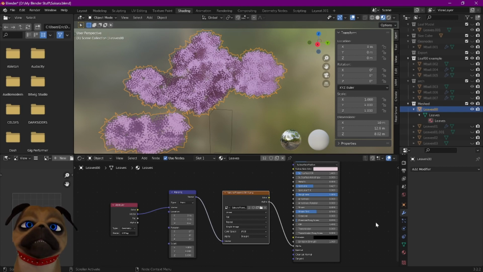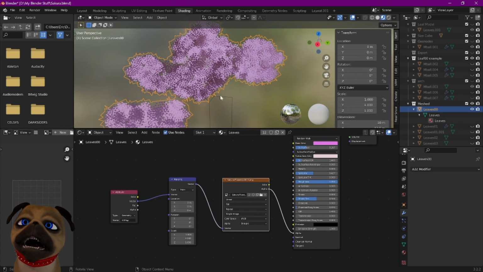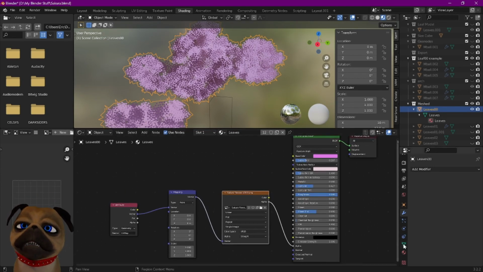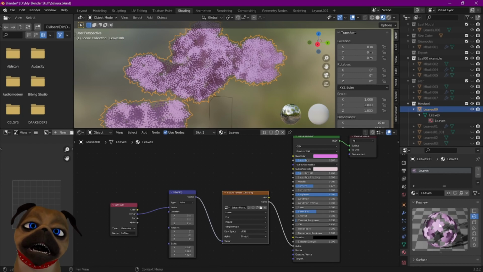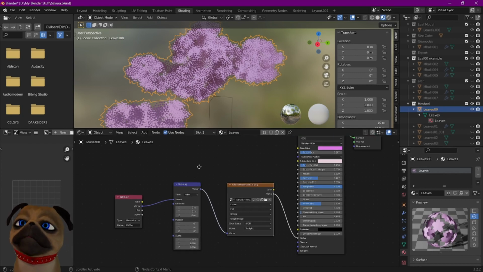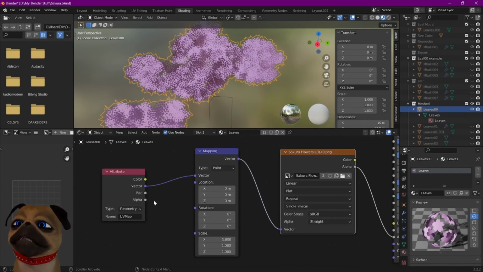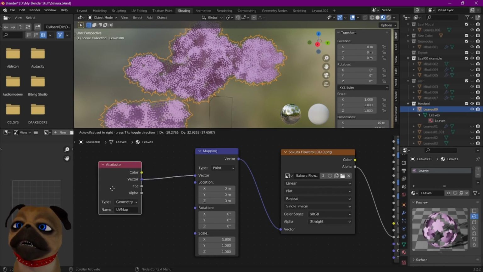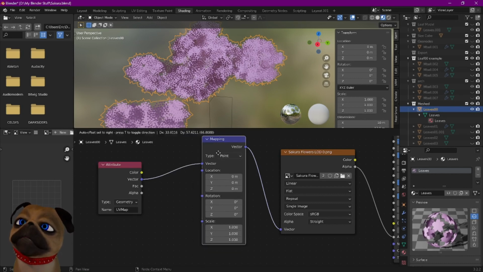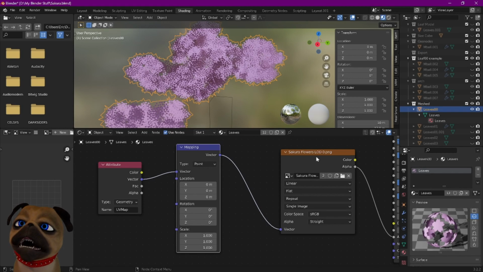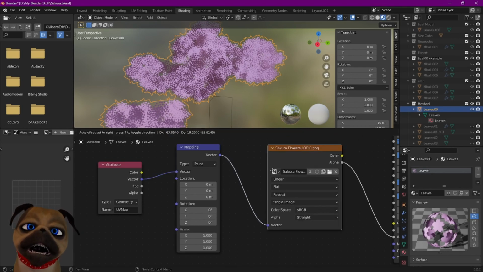However, this is the first major gotcha: if you do that, what you're going to find is the UV maps are wiped out. So what you've got to do is go into the material that you have in Blender for the leaves, and what you're going to do is add this attribute node in shading, call it UVMap, send the vector into a mapping, and then send that vector into your image map.